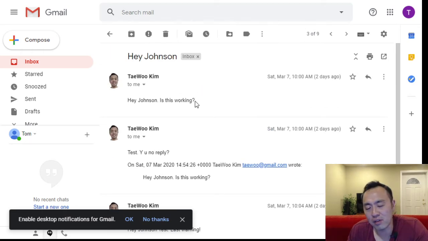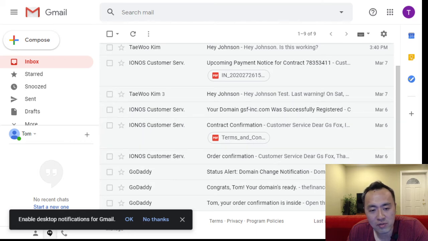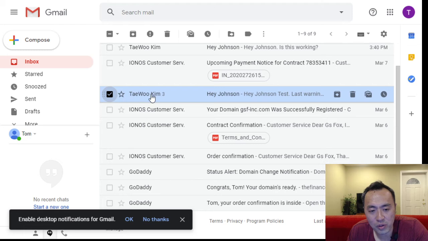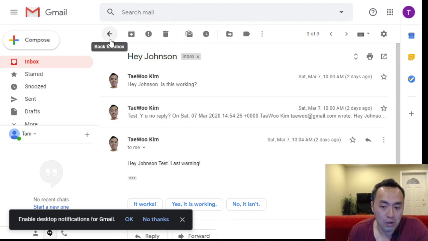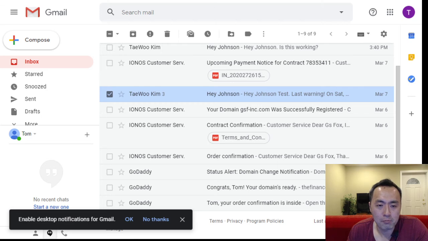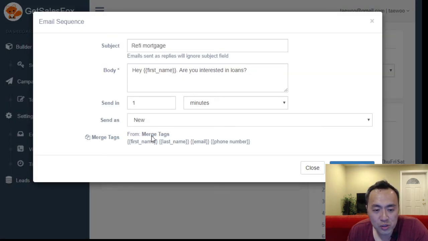I can talk about algorithms and stuff like that, why, but this is a lot more effective than if you were to just, like, you see this company Ionos or whatever, they send one after another. This is not as effective as when you send as if you were replying to the previous email that you sent. I won't talk about the algorithm stuff, but maybe I will later. Basically it tells email providers that this is sort of more important, because you're constantly following up. So that's what that feature is: do you want to send it as new or as a reply?